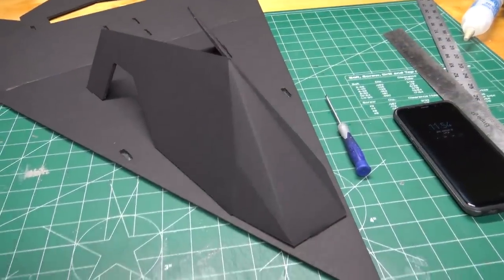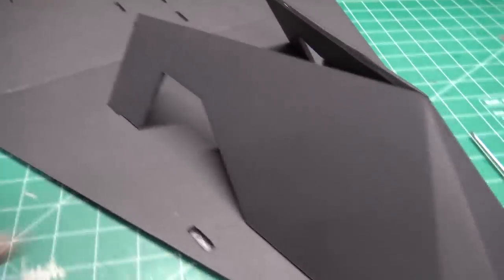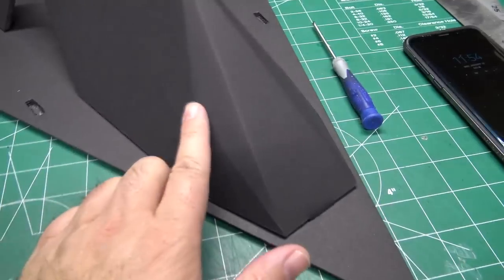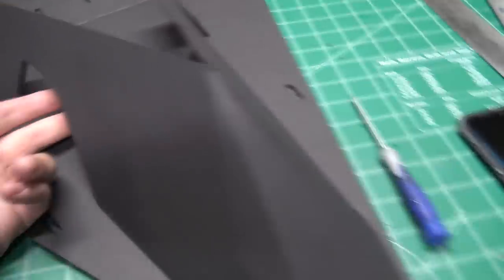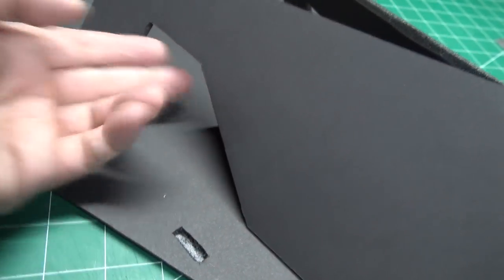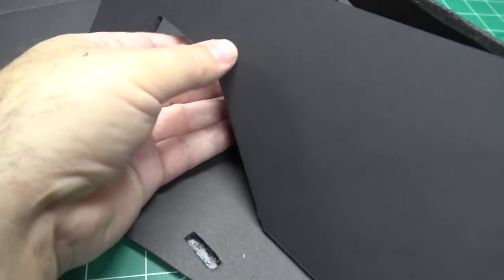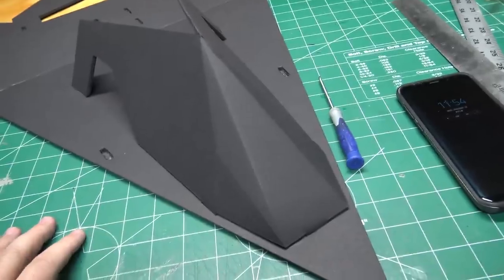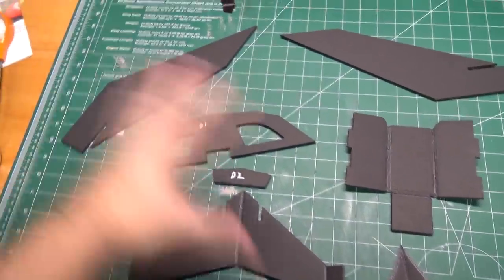This is just a quick test fit of the front fuselage on the main wing — looks like everything's lining up pretty good. We'll come back and hot glue where we cut the sides of the fuselage, and also glue this flap at an angle so when we do the final gluing into the wing it'll be held in the right position. That looks good — we'll push it to the side and start cutting out the other pieces.